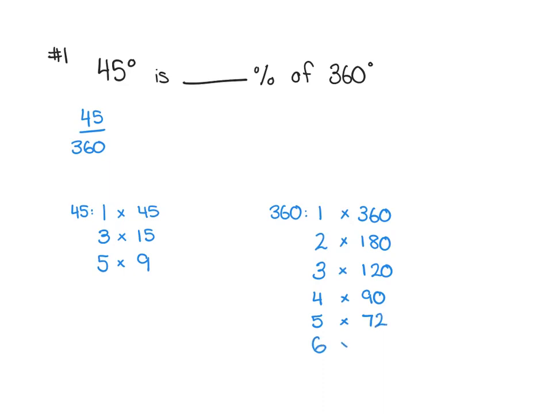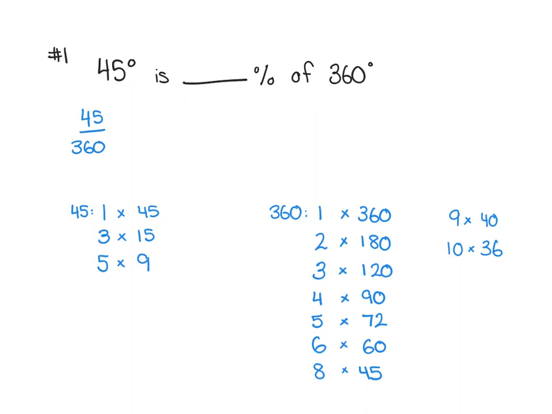I can divide it by 6, which will give me 60. I don't think I can divide it by 7, but I can divide it by 8. So it's actually 8 times 45. I can also divide it by 9. I'm just going to continue my list over here. 9 times 40. I can divide it by 10, 10 times 36.